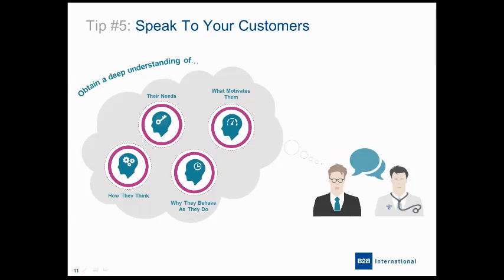Speak to your customers, number 5. If you're trying to do a needs-based segmentation, it's really something that I wouldn't advise you try and do without actually going out there and speaking to your customers. Customers don't always tell the salespeople how they're doing, what's motivating them, how they're behaving. I remember some customers that I've been out to see on behalf of some clients in the chemical industry, where I've actually seen trailers on site from other suppliers that my client had no idea they were using. So you don't always know just from talking internally.